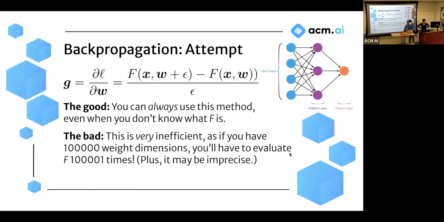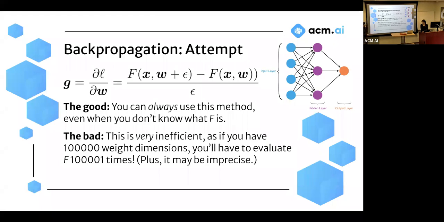So with that in mind, let's come up with the first attempt at backwards propagation, which is basically: let's compute the gradients from first principles. Some of you may remember this from high school calculus or Math 31A, but this is the definition of a derivative, right? What we can do is take every single entry of our weights and nudge it by some really small value epsilon. We keep all the other weight entries the same, except for that one particular dimension, which we nudge by a little bit, and we calculate how much the loss changed. And we say, okay, that's the gradient for that first entry. And we do that a bunch of times.